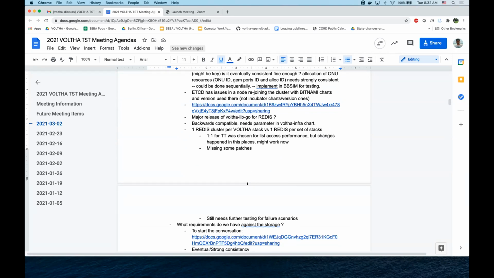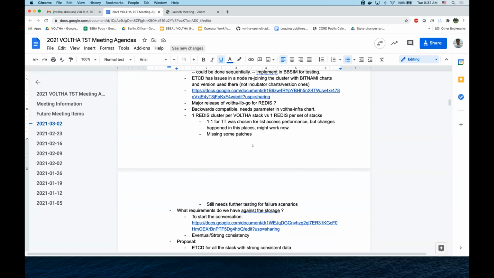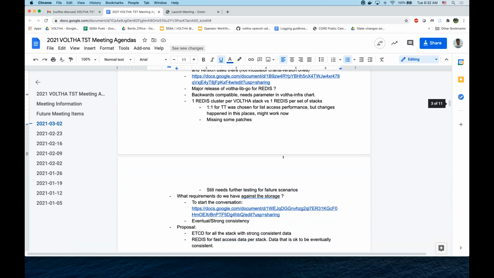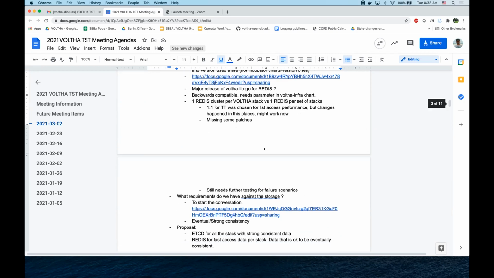We also discussed internally whether to have different databases, one for data that requires strong consistency and one that could live with eventual consistency. What we are converging to is probably different databases for different kinds of consistency: etcd for strong consistency, and Redis for what could live with eventual consistency.